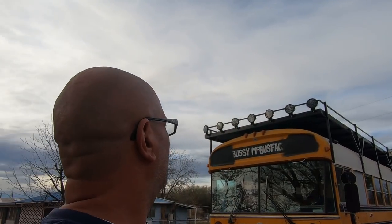So these are super cheapy Chinese lights, and eventually I'm actually gonna have to take all the faces off every single one of them in this long process of making sure they're sealed by adding just a little bit of silicone, which really extends the life of these things. But they're like $35 a pair or something like that. It's very cheap. But the reviews were pretty good, and they shot a lot of light out, so that's what I needed. Because I'm not going to use them very often.